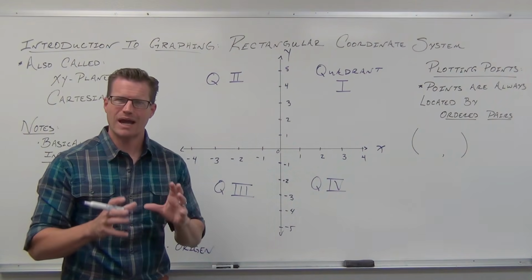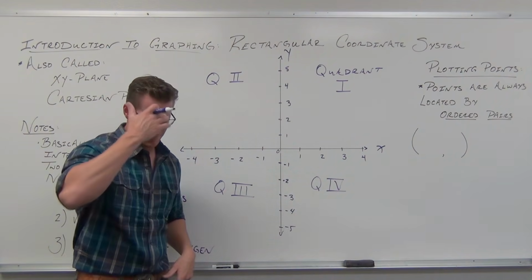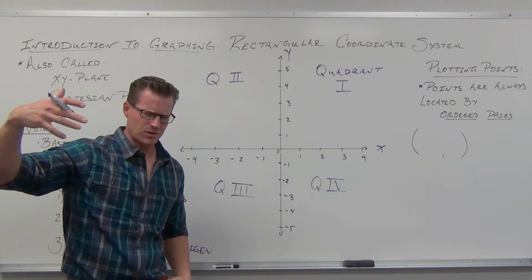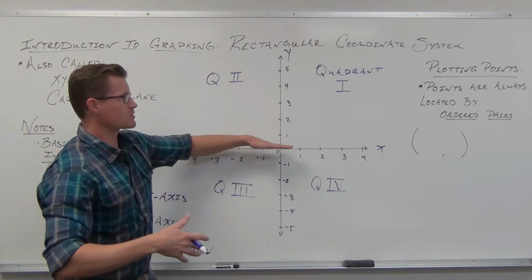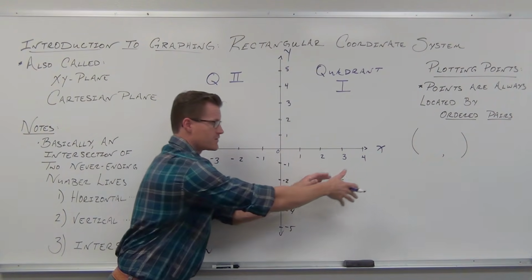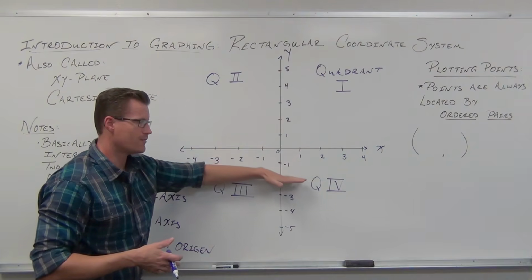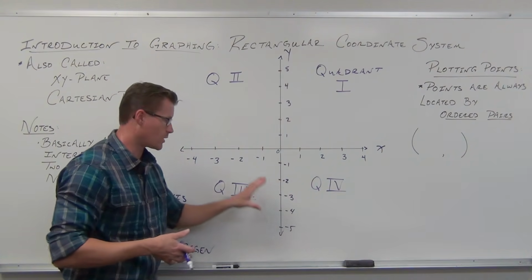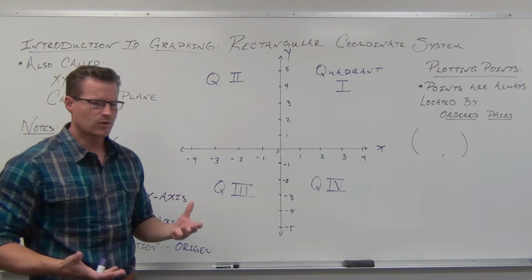That's the idea. Start asking yourself those sorts of questions, like, how would I find all the points with negative y's? These are all negative y values. Negative x values, positive x values, but everything that had a negative y value would be in one of these two quadrants, quadrants 3 or 4. That's the idea on how quadrants work.